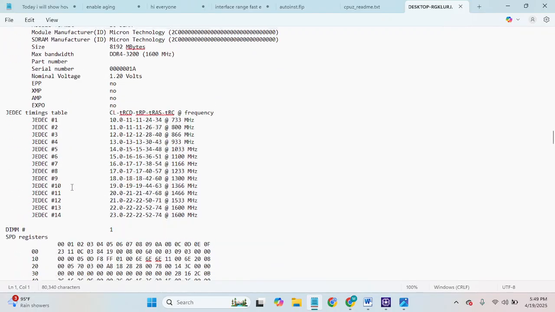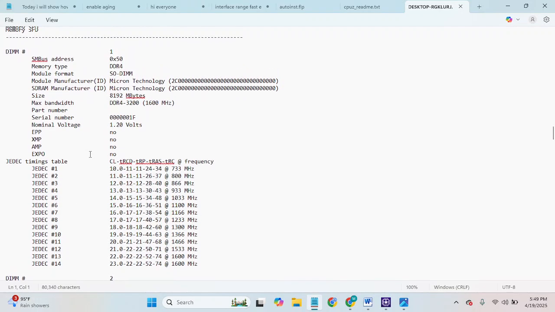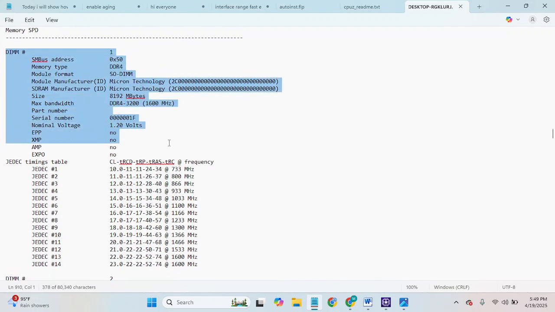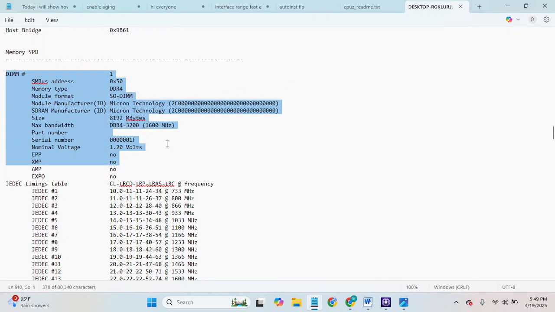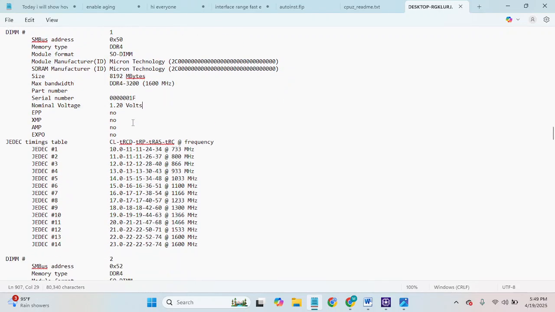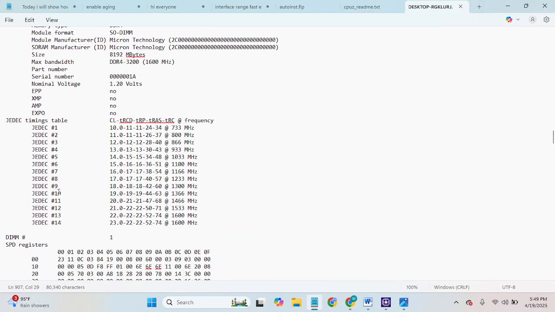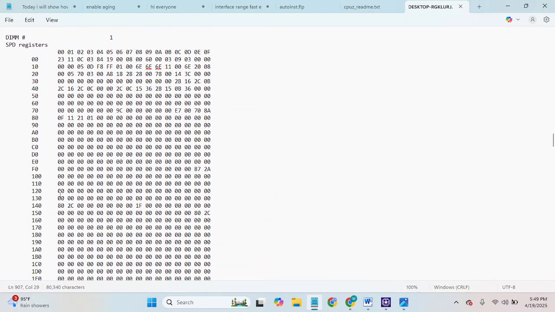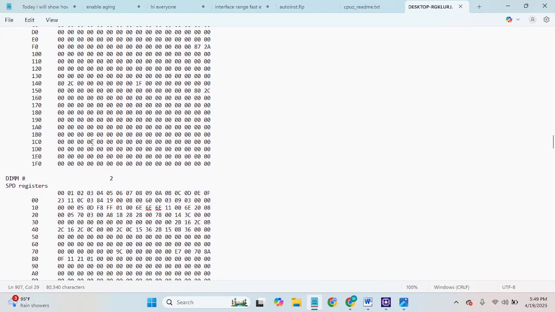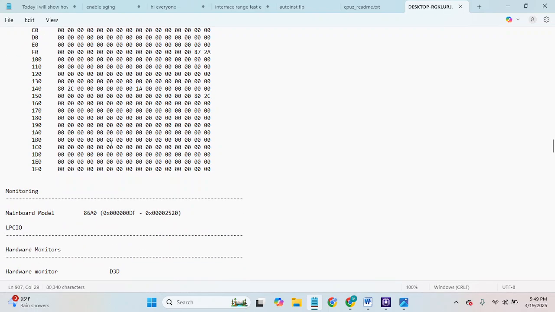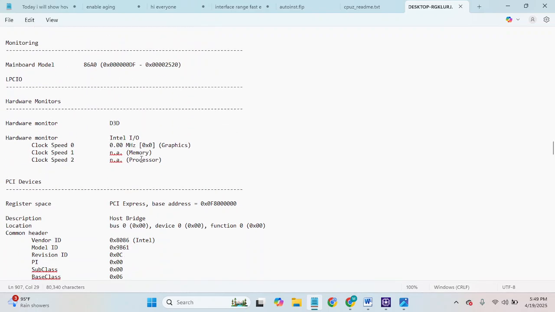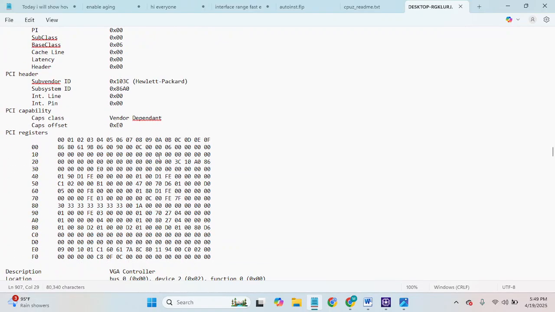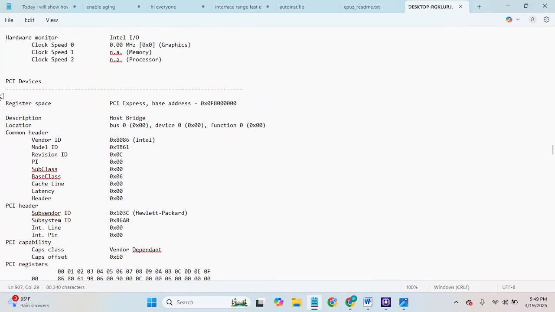You can check everything after you save the report: RAM slots information, all the SPD information, SPD registers, PCI information, PCI devices.